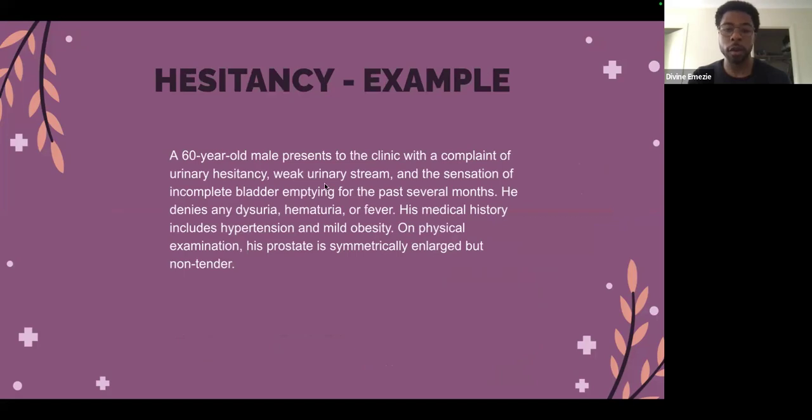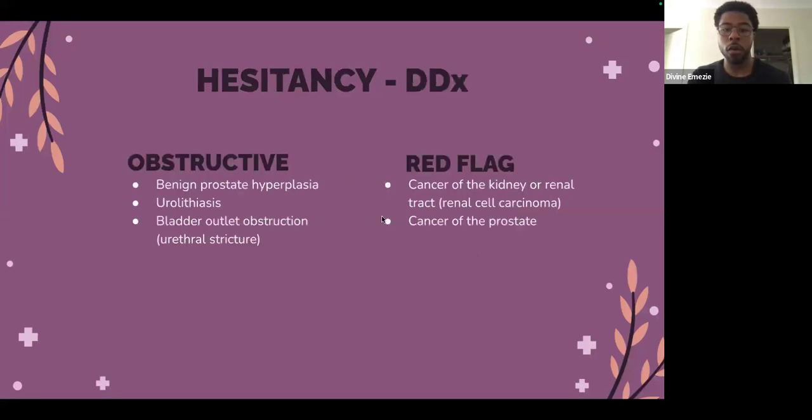So I wonder what this could be. 60-year-old male with urinary hesitancy, weak stream, incomplete bladder emptying, enlarged prostate, but non-tender. A lot of our differentials for hesitancy are to do with obstructive causes, and with your conditions, you're mainly worrying about a cancer of the prostate or BPH in men. But the other idea here is that there are other causes of outlet obstruction, right? One that's not on your matrix, but might be relevant if the other features aren't as convincing, could be something like a urethral stricture.